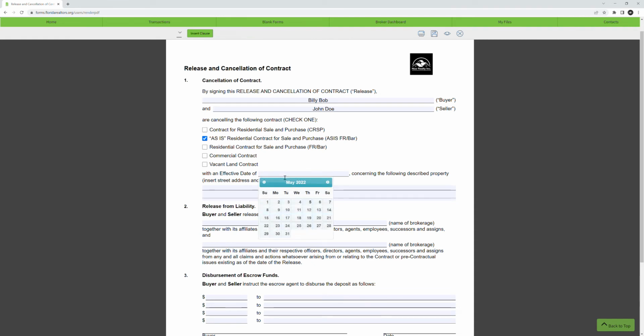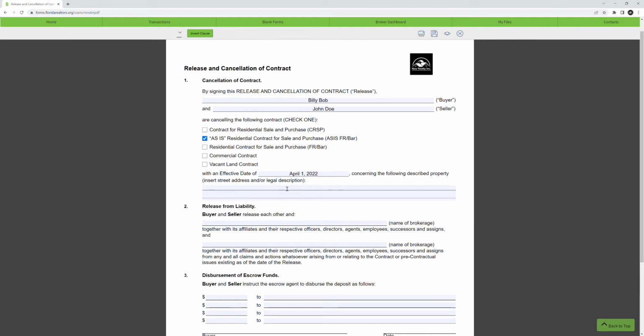The effective date should be on your contract. So let's say the effective date was April 1st of 2022. Whatever the effective date is on the contract, usually on one of the first few pages in the as-is contract, I believe it's on page 1, might be on page 2. Pretty certain it's on page 1 where it says effective date, and you write the date there. That's all you put there.